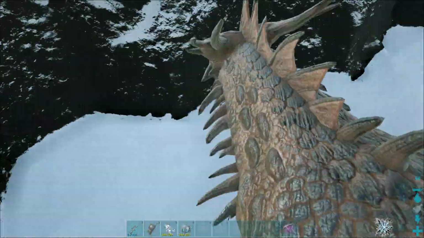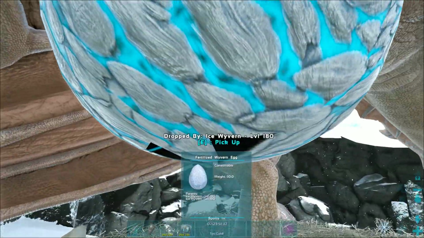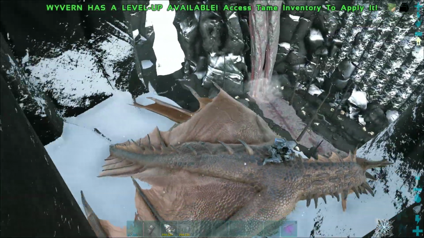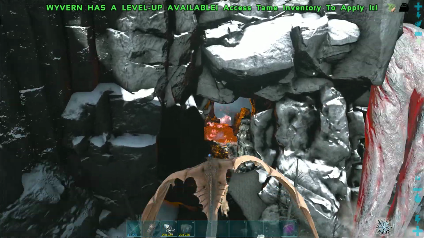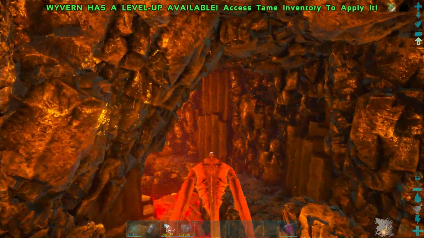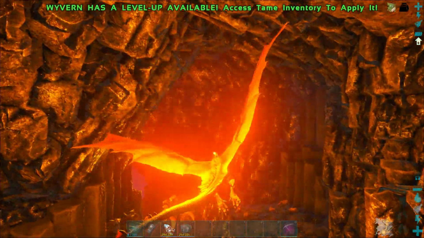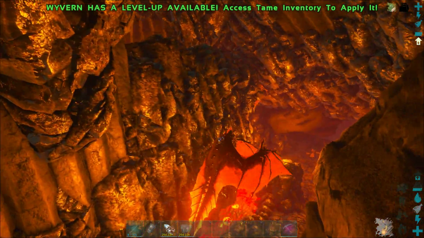Okay, pick this one up really quickly, and then we're going to go into the fire pit. Pick this one up, and away we go. So you can see a hole in front of me. We're going to go through that. That'll take us into a little lava cave, and then we should start seeing the Fire Wyvern Trench. And on the sides we will see holes where they have their nest already.